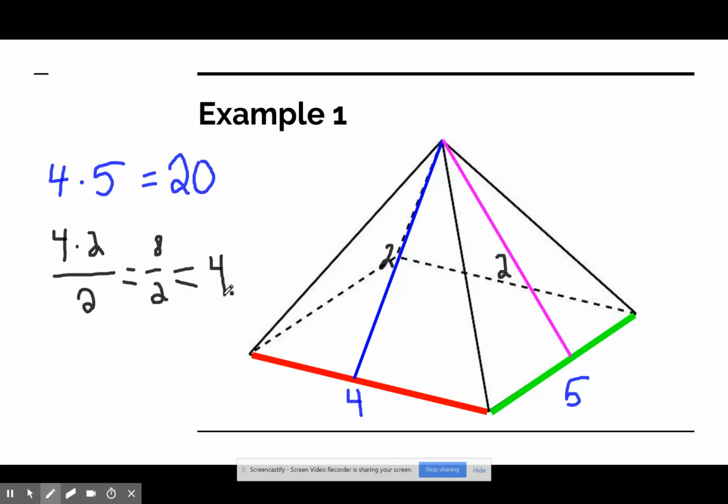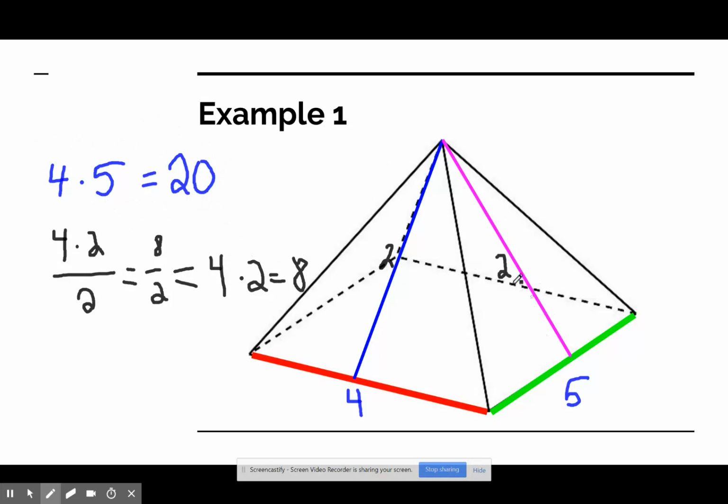But here's the thing: this triangle in the front and this triangle in the back are the exact same triangles, because they both have the same base of 4 and the same height. So actually, we're going to times that by 2 to get both of them. So that'll be 8. So now we have our base and our front and our back triangles.